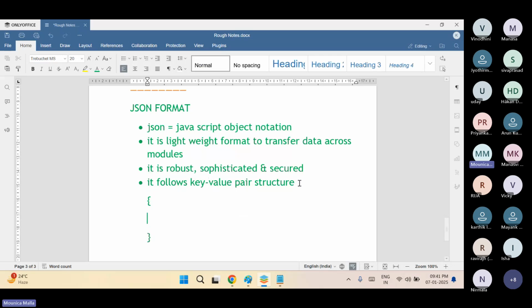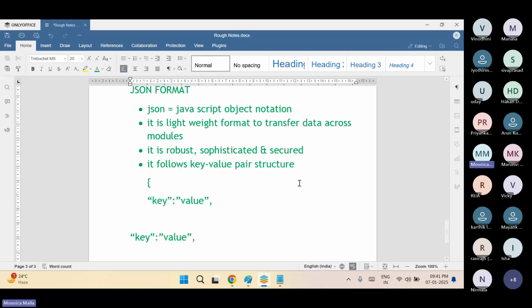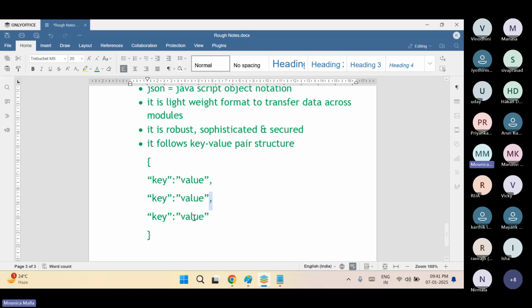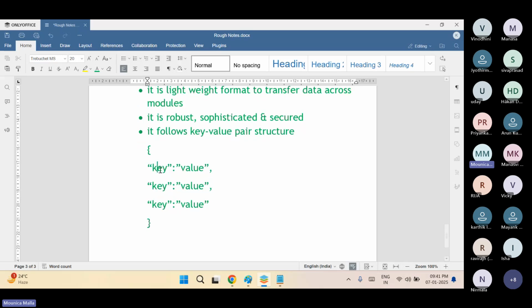It starts with a flower bracket and it ends with a flower bracket. In between, you will have in double quotations one key, and every key will have an associated value. Like this, you can have multiple keys and multiple values. Let us say the developer wanted to have 3 keys. And the last one will not have a comma. You write a comma only to ensure that there is another key and value coming. This is the syntax. Now, what is a key and what is a value? It can be anything. Like here, to give an example.